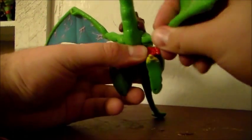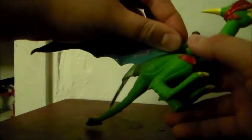This wing is a lot harder to do than the other one, so I don't screw around with it. Plus this one kind of pops out a little bit. Oh, there it goes. Let's pop it back in there, no big deal.